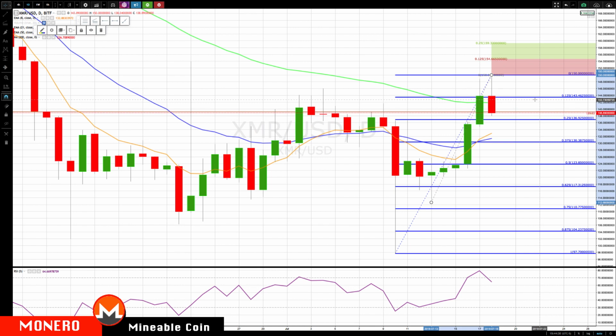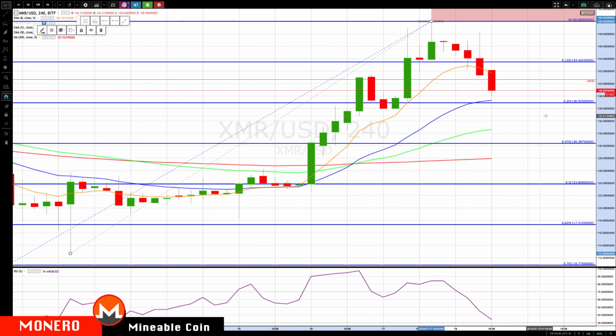We're being patient again on Monero, just letting this prove itself out. So at these key levels, let me switch back. We also have that, I just mentioned that 132, that's where the 50 is on the 4 hour chart. So if any of this holds and then we can get a nice strong rotation back up, that's an entry. Otherwise, we're just going to be patient, sitting on our hands, waiting for the bigger pullback, especially again with the divergence in Monero.